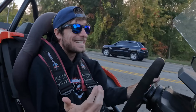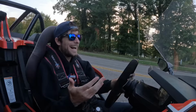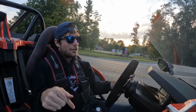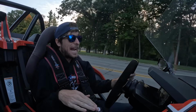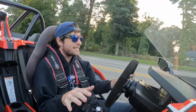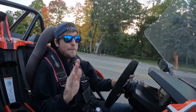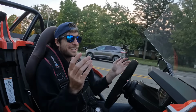That is amazing! Oh my God! And it has a manual transmission. That last automatic Polaris, you have to fix it. I know that you added paddle shifters and stuff, but there is nothing like going through the gears, pedaling the gas, and just, oh my God, that is so much fun.